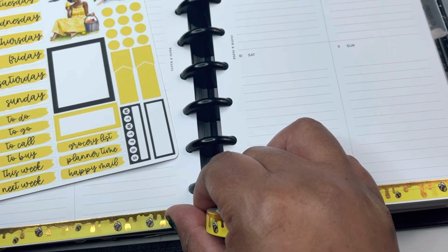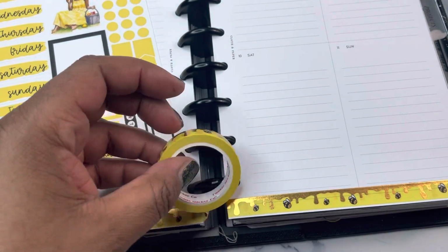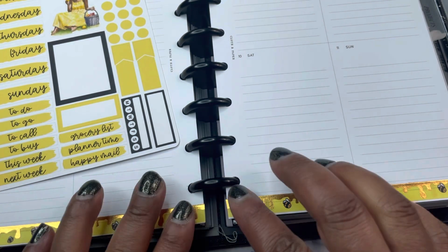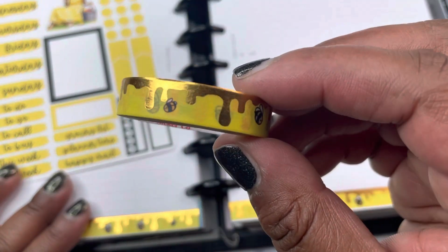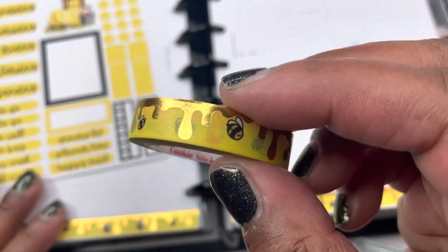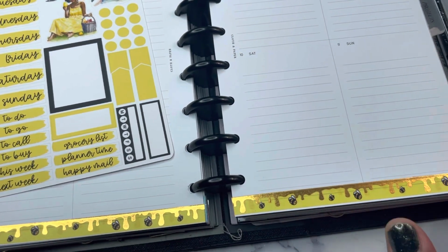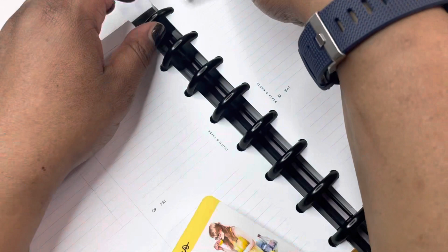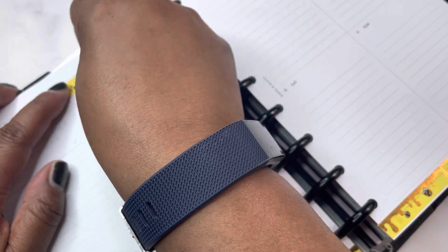I shared most of that collection during Friday Night Lights, but I am going to show you some additional things that were added as well. I'm using this washi from Cookie Sticker Co., which is super cute. It's the little bee, little honeybee with the gold drip. Thought it would look cute with this kit, and I was right. Okay, so let me lay these dates down and see if I have some gold numbers, because I think that would all look nice together.